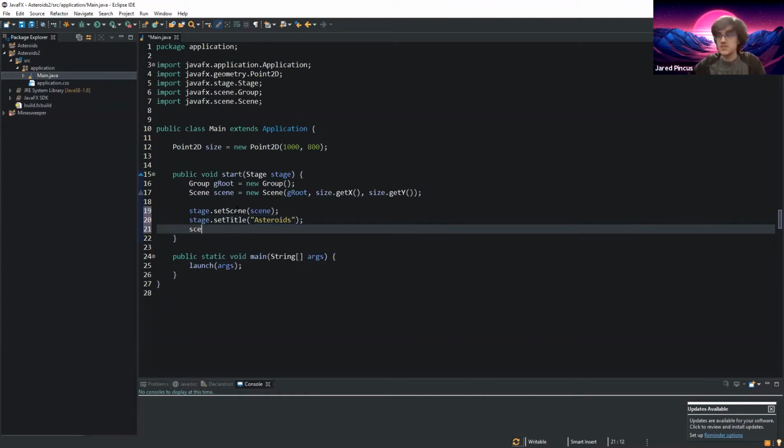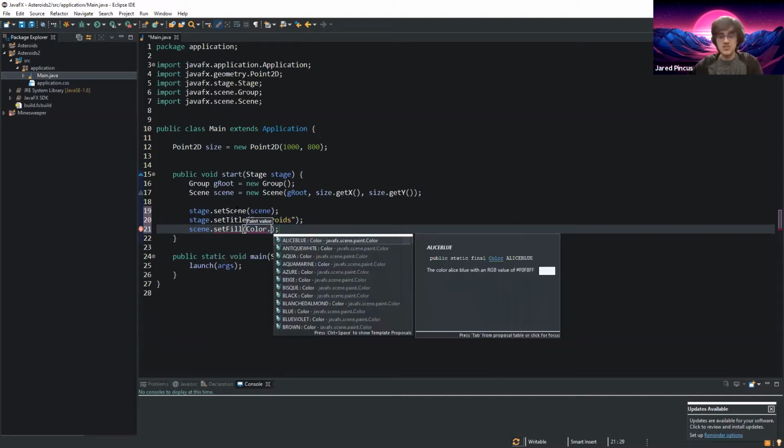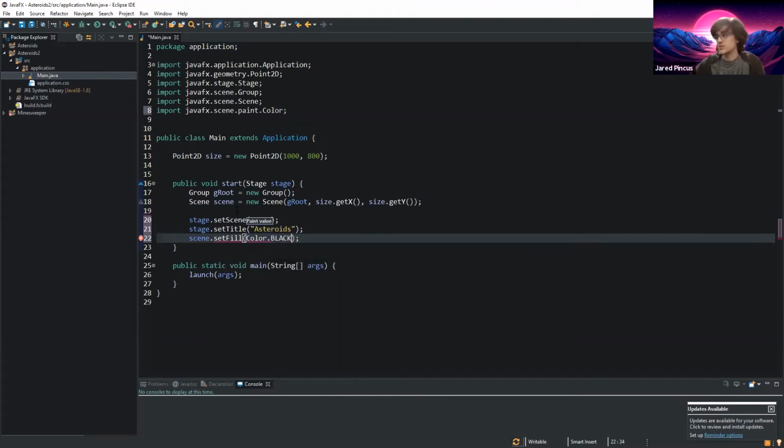And then we're going to say scene.setFill, and this is going to be the background color of the scene when there's nothing else on top. There are a lot of different color utilities, and they're all based on the Color class for JavaFX. Like you would see in CSS, there are certain default colors, so I'm just going to use Color.BLACK. But obviously, you can also make colors based on RGB values or things with transparency or HSB, and we're going to do some of these things later on.